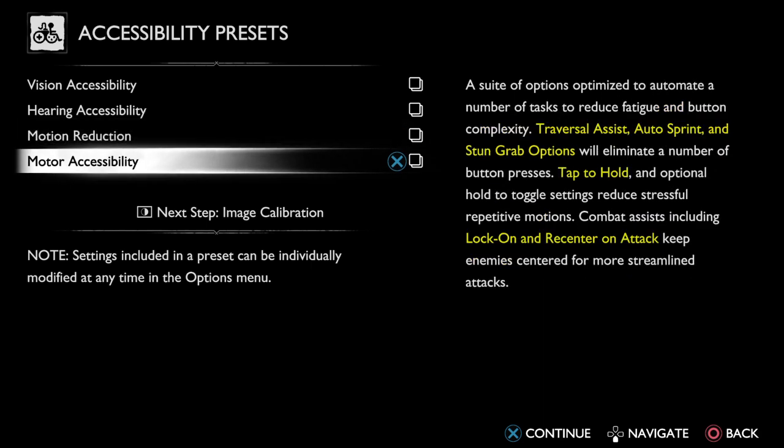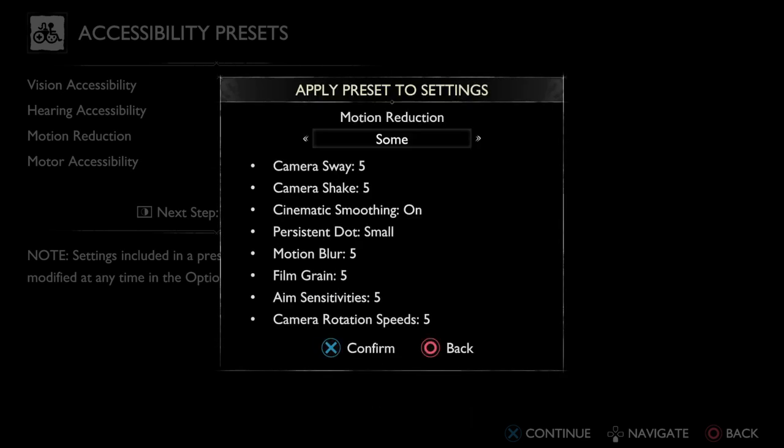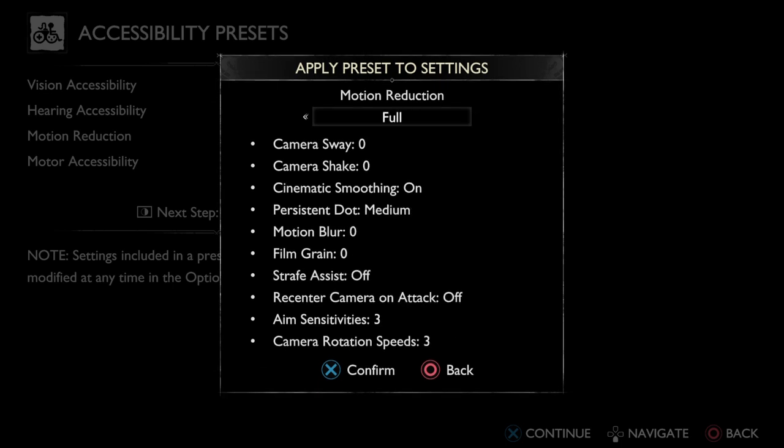Motor accessibility. Motion reduction. Pop-up open. Apply preset to settings. Motion reduction. Camera sway 5. Camera shake 5. Cinematic smoothing on. Persistent dot small. Motion blur 5. Film grain 5. Aim sensitivities 5. Camera rotation speeds 5. Full. Camera sway 0. Camera shake 0.